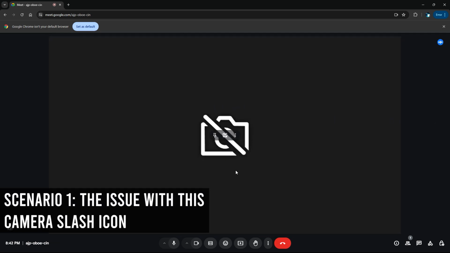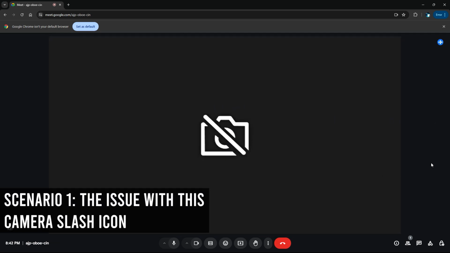And as you can see, my face is currently on the screen, but I am blurring it for privacy reasons. So if for some reason it shows a camera with a slash in the middle, like this one, if it looks like that, that means your camera is off.